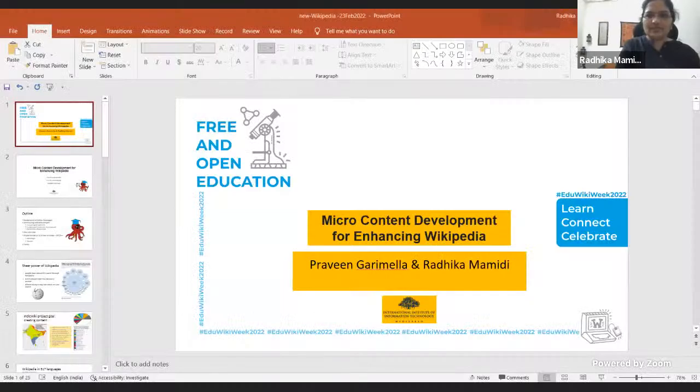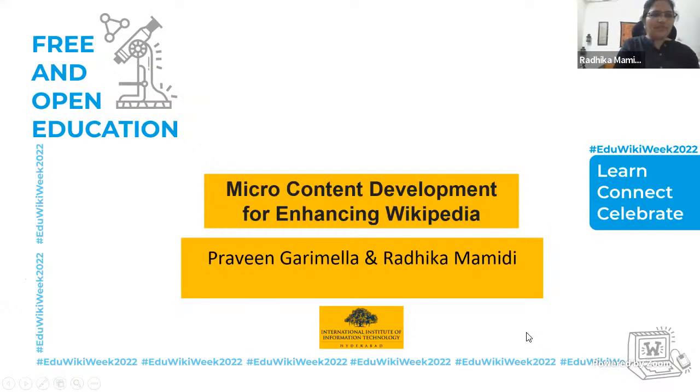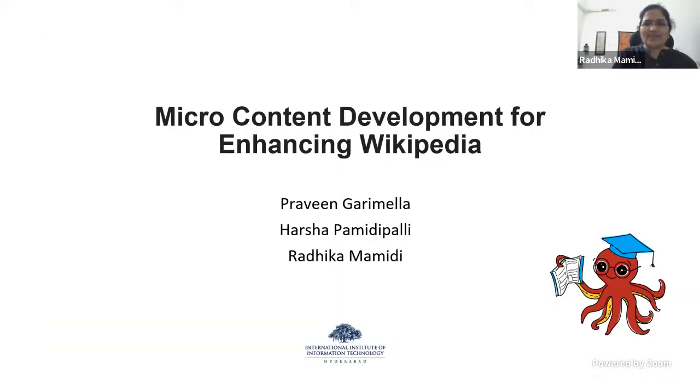Hello, everyone. I'll share my screen first. Good evening, everybody. This is our presentation, or this is our story. So here we are, Praveen Garimella, Harsha Pamidipalli, and myself, Radhika Mamidi. We will take you through our story in developing wiki articles in Indian languages. We are from IIIT Hyderabad, in India. A very warm good evening to all of you from India.